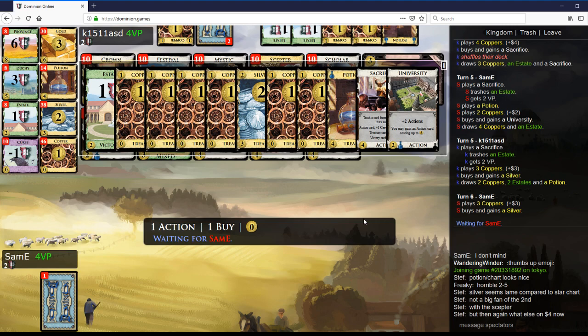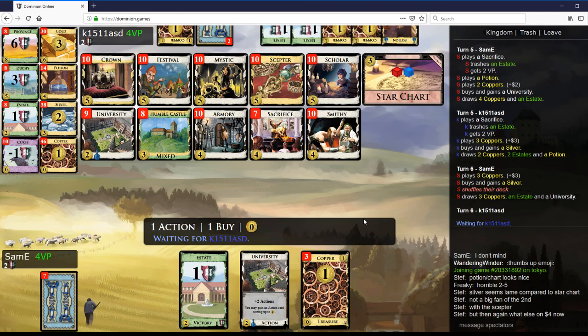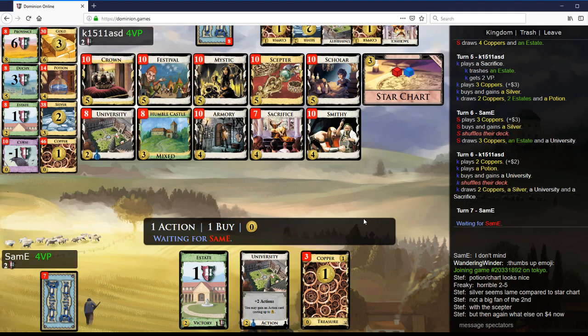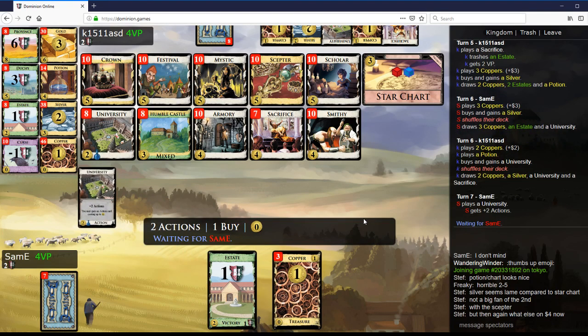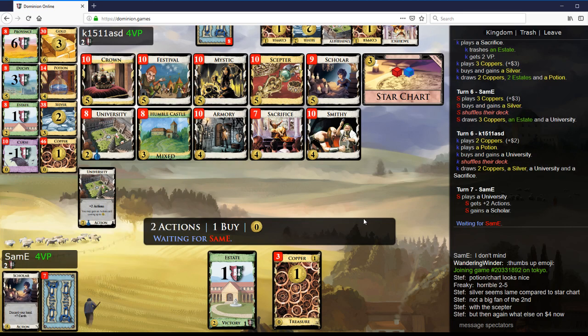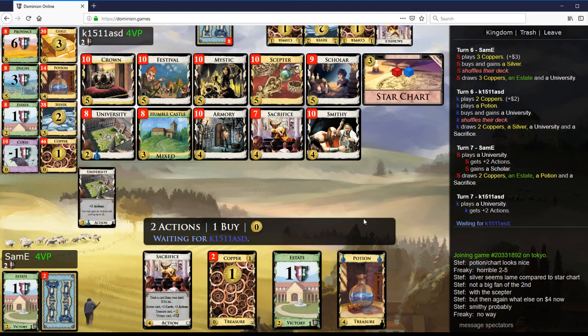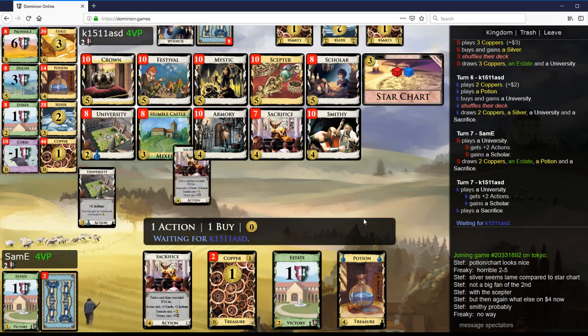Now I assume this is going to be University on top. I think you want to start taking Smithies, and then you can transition into Crowns and Festivals and such. It's possible that with Crown, he takes Scholar. I think Smithy is generally going to be better than Scholar here. Maybe I'm wrong about that, but wow, this is an excellent shuffle. This is exactly what Sam wants here.